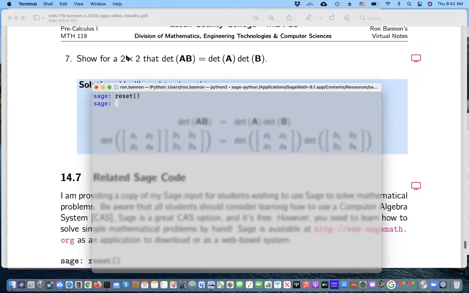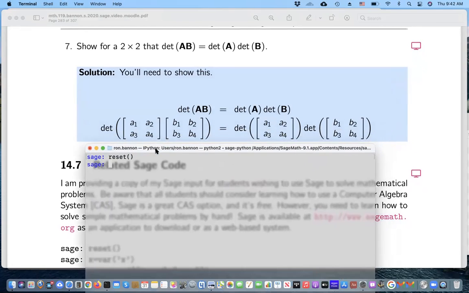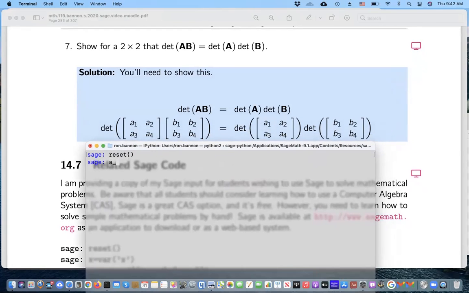I want to define some matrices over here. Before that, I want to do some variables for you. And I'm going to write the variables down for you. All right, look at these over here. A sub 1, A sub 2, A sub 3 and A sub 4. And that's going to be var. Let's write this down for you. A sub 1, A sub 2, A sub 3, A sub 4.